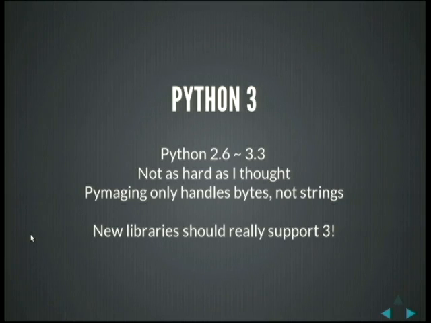Mostly because it's a new project, so I didn't have any legacy code that I needed to port, and because it only ever works with bytes, not strings. So the whole change with how strings and bytes work, I don't really have to care about, because images are always bytes, never strings. So Python 3 is there, so go check it out.